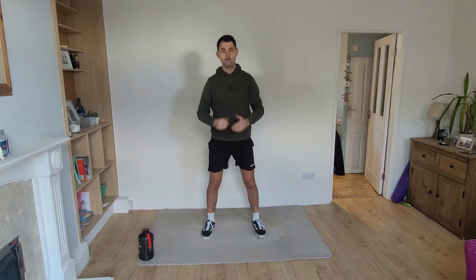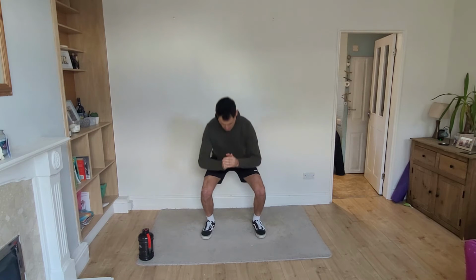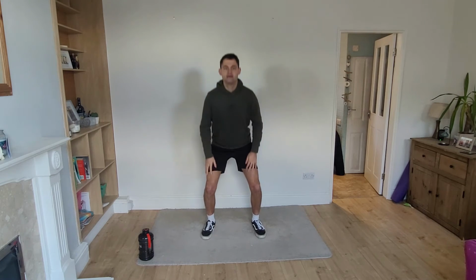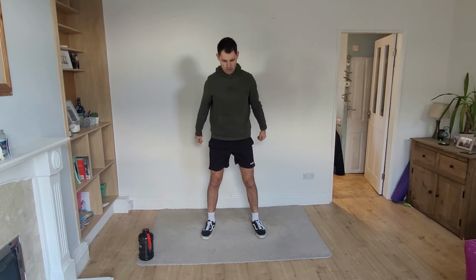Down we go, and back up, down we go, and that's important, we do this slowly, not fast, to protect our joints. Down we go, keep going, again you'll feel the burn, the muscles working. Up here, if you want to bring your hands together, try and keep in time with me if you can. I'll have a drink in a second. Do 5 more.